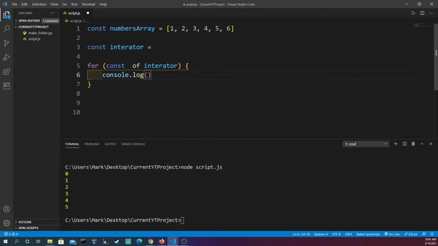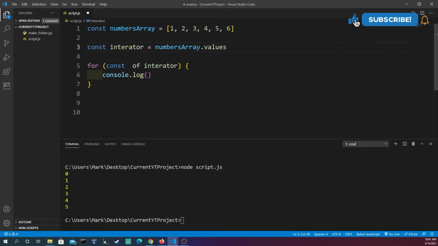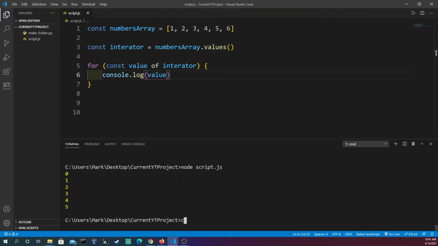Value, the method, allows us to go through an array and it actually gives us the values that are in the array. So we already have our numbers array up here. Let's come in and just flush this out. So now that we have our iterator object, we type that, copy and paste this, bring it on in, clear out that work. And we see that it gives us the values that are in here.